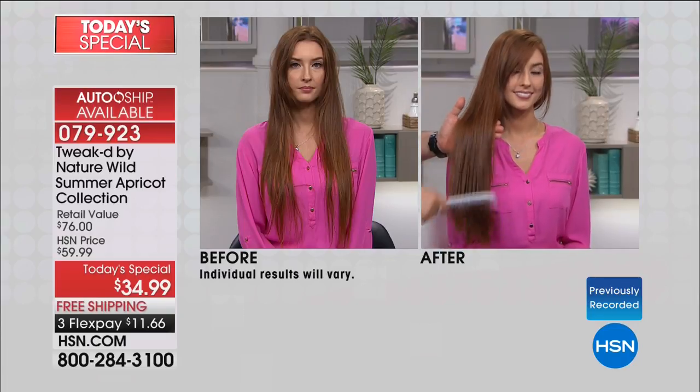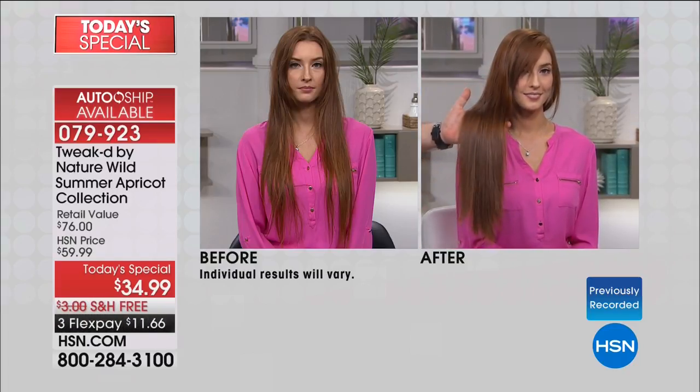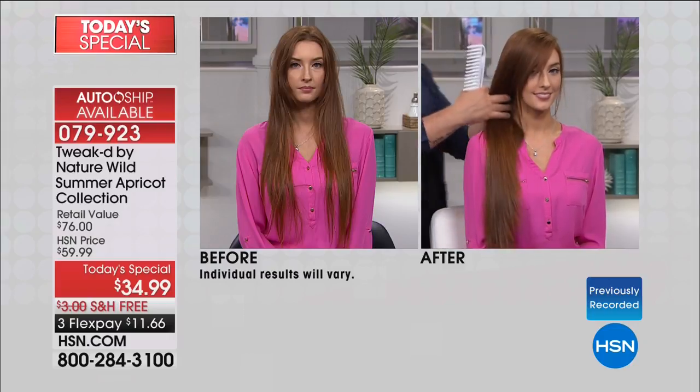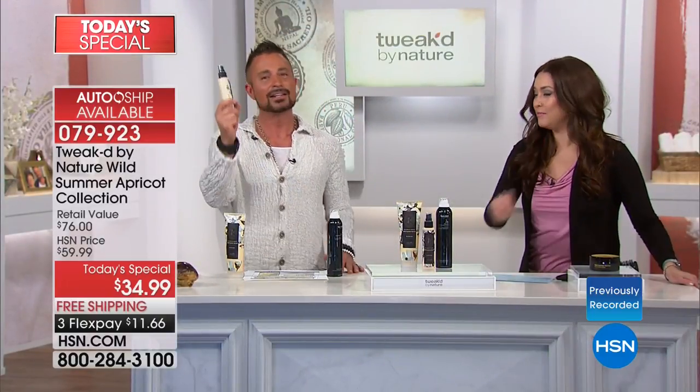We can bring your hair back to life and give it volume. If you have long hair, if you want shine, conditioning, less breakage — 93% less breakage when you use the cleansing hair treatment, 88% less breakage just using the spray. For every 100 hairs that fall out of your head when you get out of the shower, imagine keeping 93 of those — and that's just using it one time.